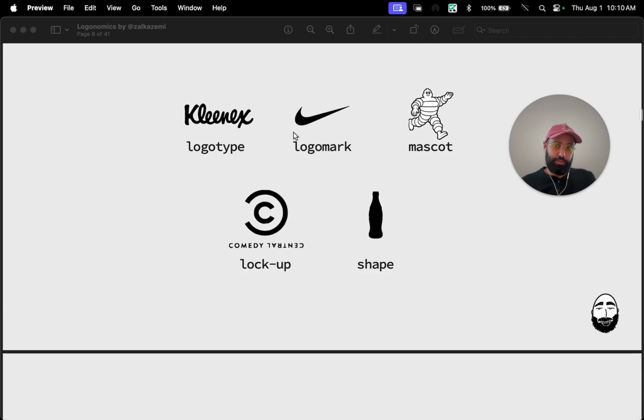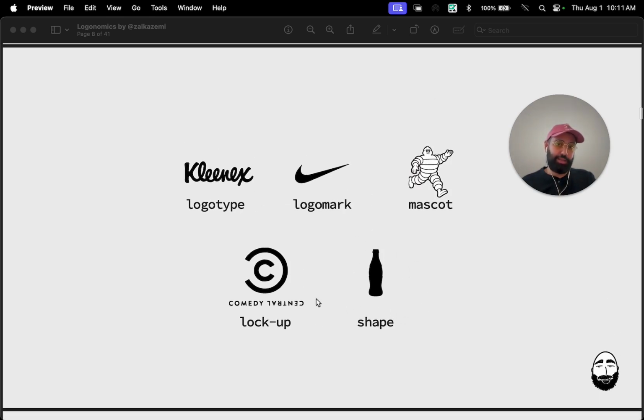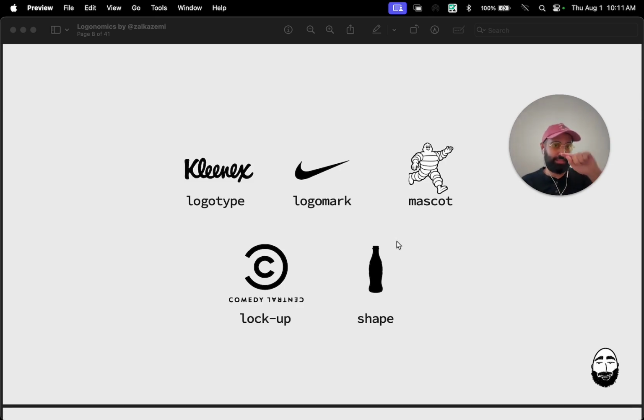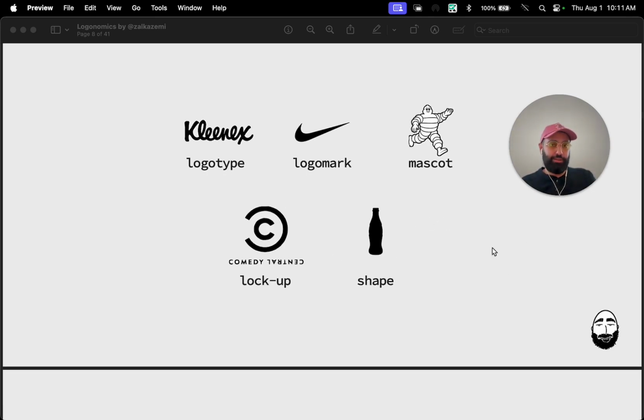You put the logo mark and the logotype, the whole thing together, and that is called a lockup. And an identity shape. Everybody knows this is Coca-Cola. This is the highest level of branding. If you can be associated with a shape, like Apple has the rounded corners, that's high level stuff. But this is the vocabulary, so you can start being more precise with your words.